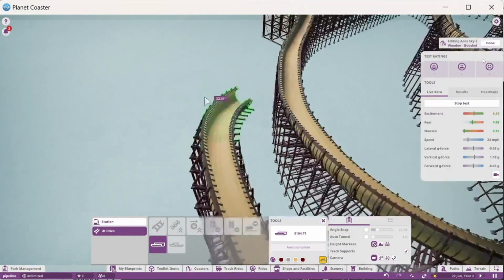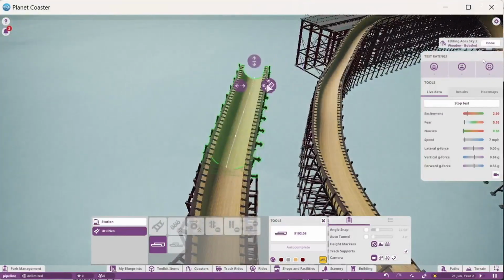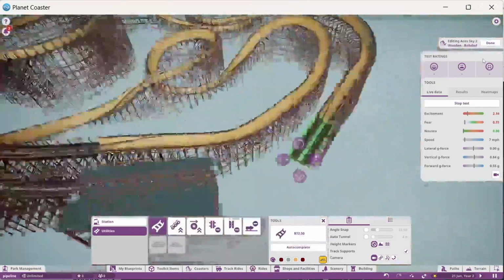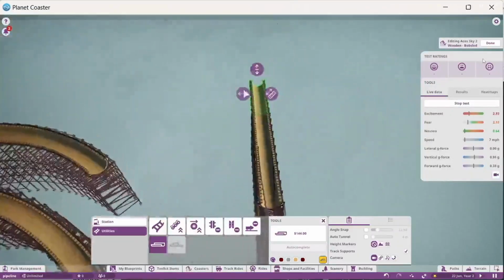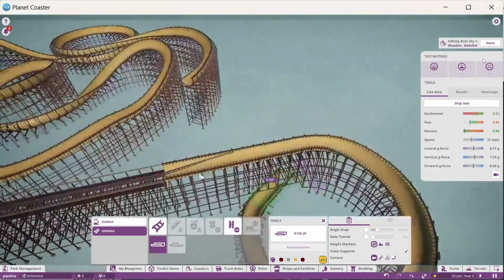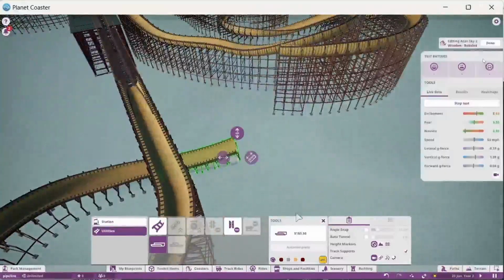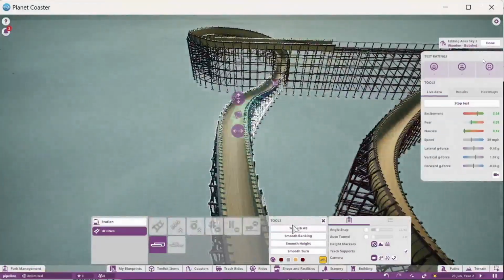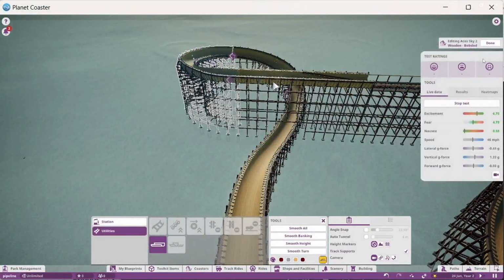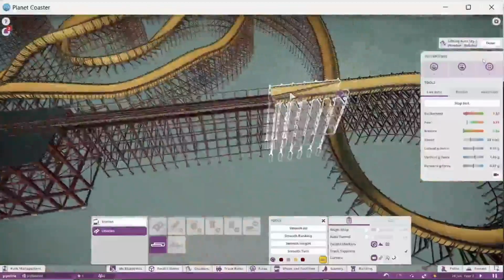Oh, and also, at the end of this build, I do have an on-ride video, riding the coaster. So you can see the final product, but without the scenery though, as this video is just purely coaster designing. But there will be an on-ride at the end.